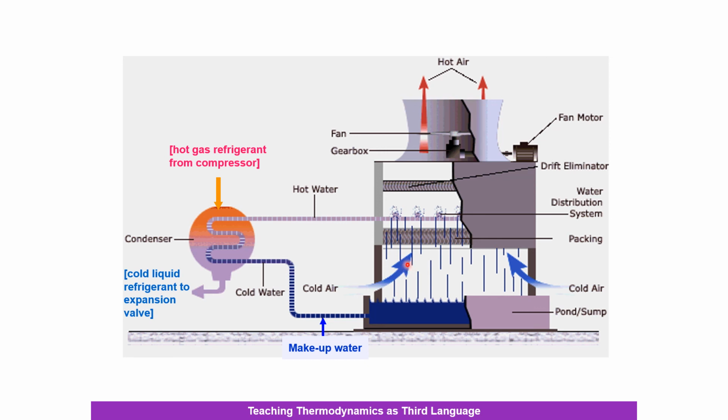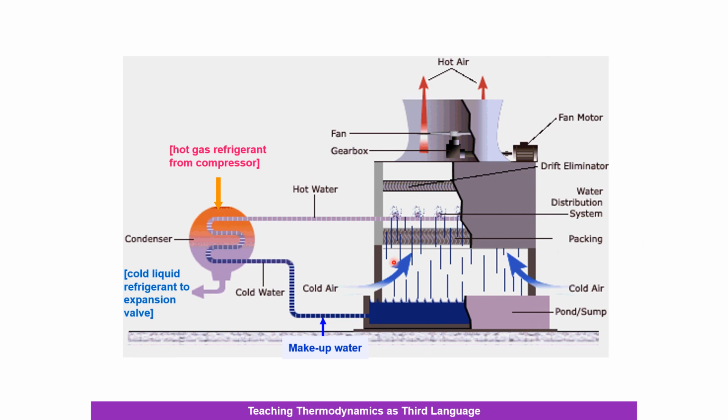And this cold air, after the heat transfer process takes place, will become hot air, and the hot air will then be rejected from the cooling tower. So as a result of that, this water is cooled, and then it will be resupplied back into the heat generation system to reabsorb the heat, and the process is repeated again and again.